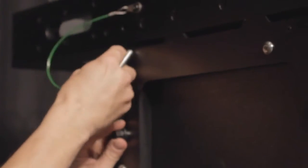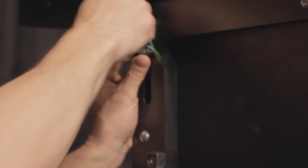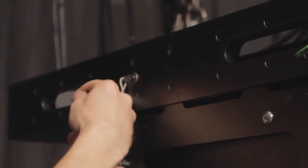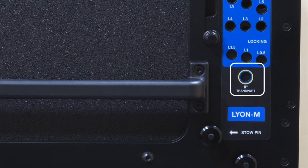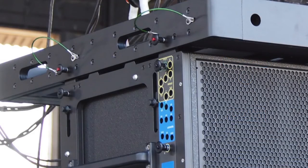Lower the grid to rest on the top loudspeaker. Remove the rear link pin from the loudspeaker. Extend the rear link and replace the pin. Pin the rear links to the grid with the red button pins. Move the locking pin from the stow position to the 0-degree locking position. The angle pin remains in the 7-degree position.